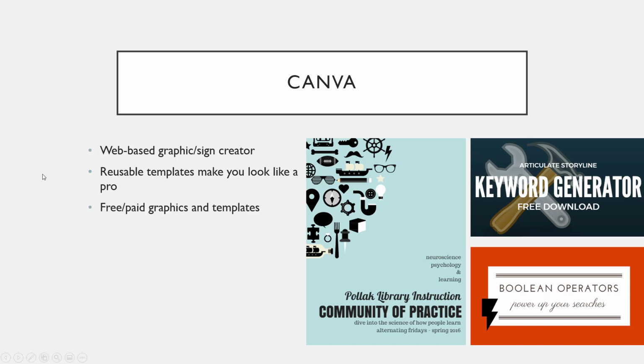Now, the trick is that there are free and paid graphics and templates, so as you use it, you just have to make sure you're not using any of the elements that are pay elements. I mean, they're all relatively cheap still, like maybe $1 to $3 each, so it's not necessarily going to break the bank if you have a budget for this, but I've done all of my work in Canva using just the free stuff. And most significantly, you can upload your own Creative Commons licensed media, or you can upload anything that you have that you want to use in a template.